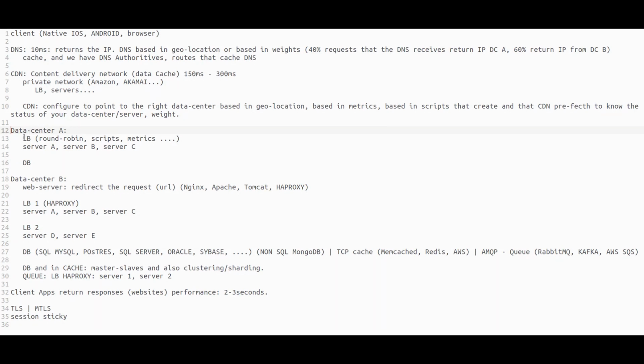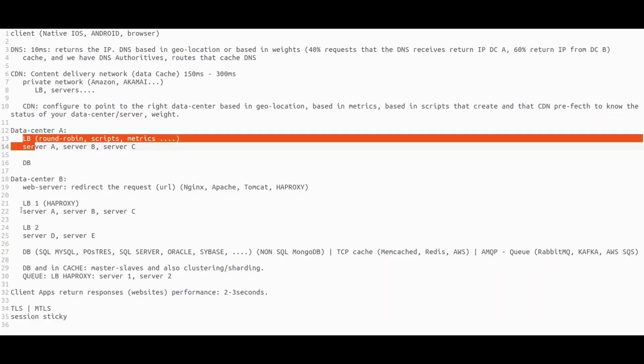Then when it enters the corresponding data center, the request will be forwarded to the load balancer. In this case it will go first to the web server. If you have session sticky in this web server, in this case it doesn't make too much sense, because this web server is working, and the redirect is based on the URL. So in this case the purpose will be load balancers.